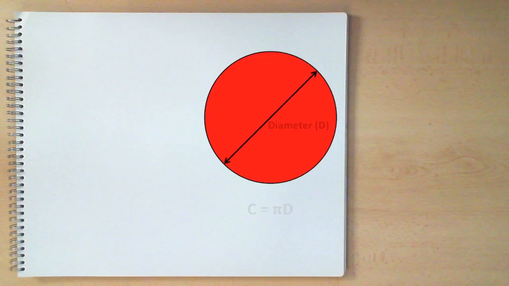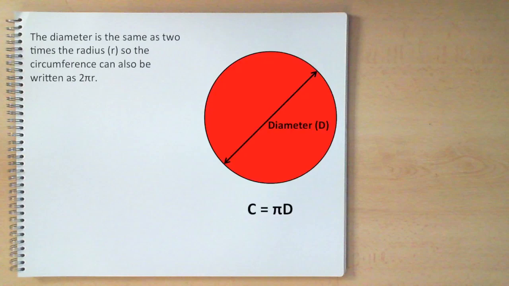The diameter of a circle is equal to 2 times the radius of the circle. So if we take that formula, the circumference is equal to pi times the diameter, we can rewrite this as 2 times pi times r. That's replacing the d with 2 lots of r. And you probably might end up being more familiar with this particular equation. The circumference is equal to 2 pi r.